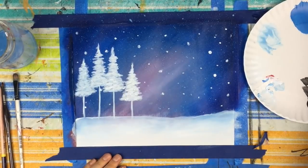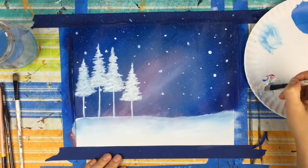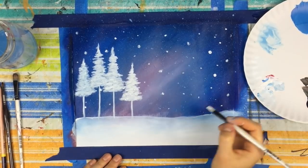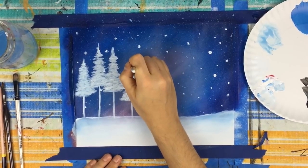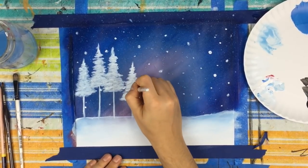I'm falling into this little trap here where I kind of want to do more with the trees, but I feel like if I do, it's going to be too much. So hang tight. I'm currently thinking.